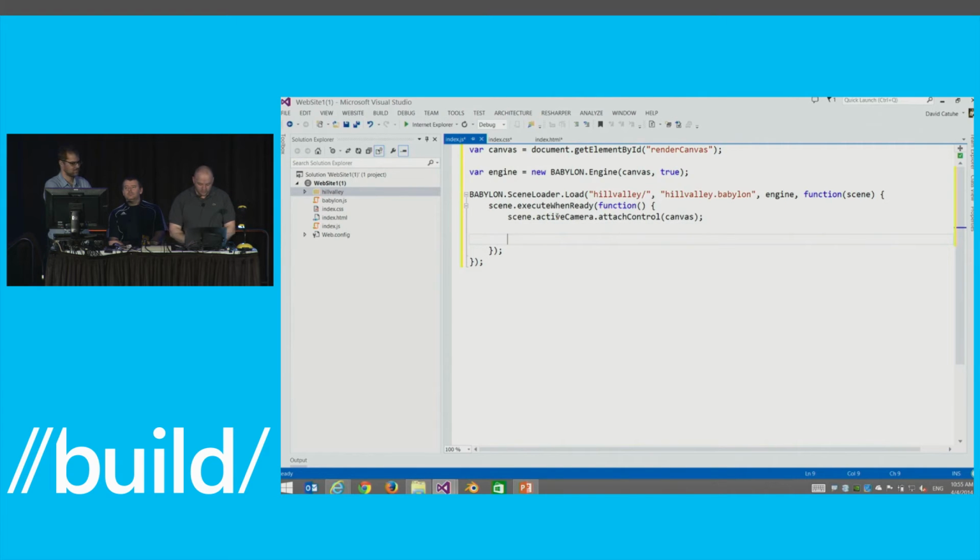And finally, I want to ask the engine to call request animation frame for me. I want to be sure that it works. We have also some stuff to handle set timeout if request animation frame is not present on the browser. And the only thing I have to do here is scene.render. Okay, 1, 2, 3, 4, 5, 6, 7. 7 lines of code.